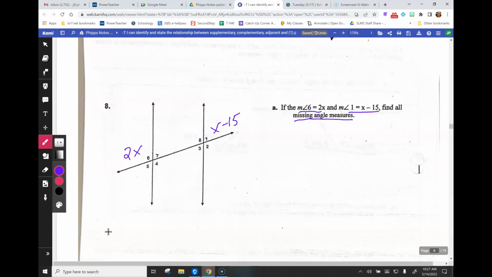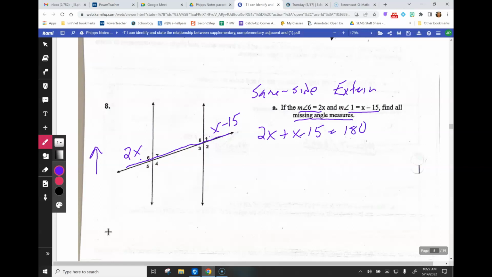So look at angle 6 and angle 1. They are on the same side. So here's your transversal. They're on the same side, okay? And one is exterior and the other's exterior. So what did I just mention? Same side exterior. So if I have same side exterior, and just kind of look at them too, they can either be congruent or supplementary. What do you think? Yep, they're going to be supplementary. So the first thing you're going to do is write an equation and solve that.